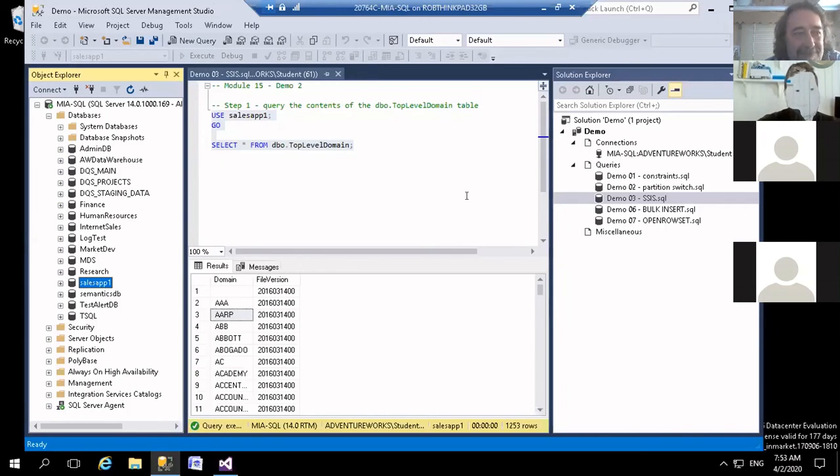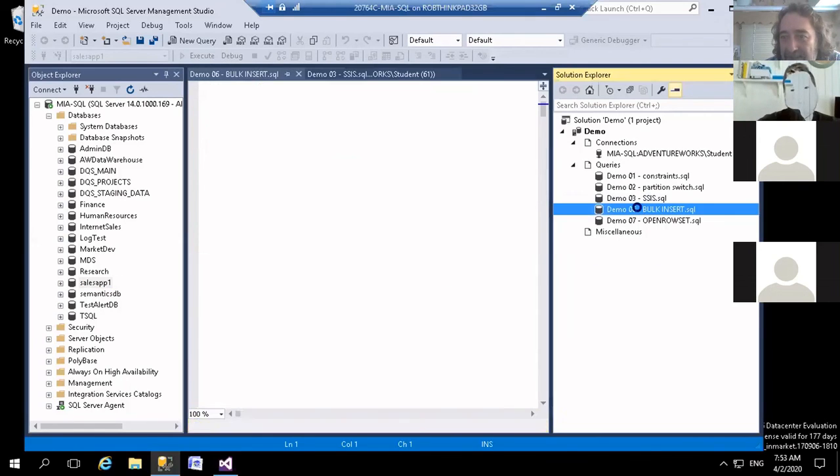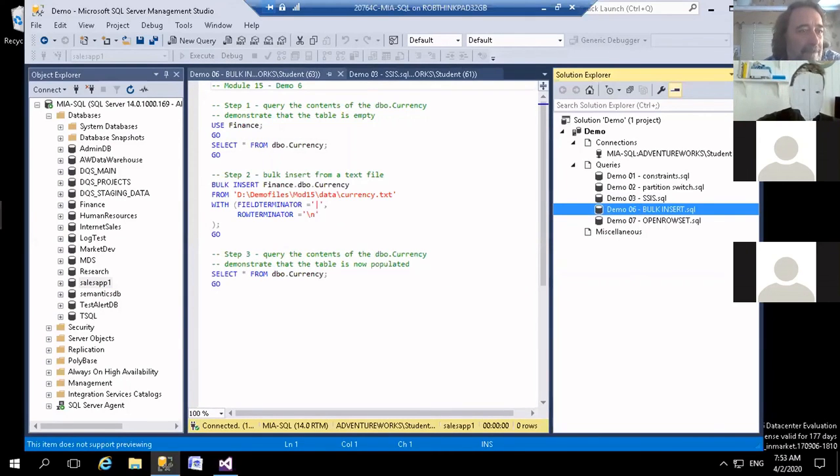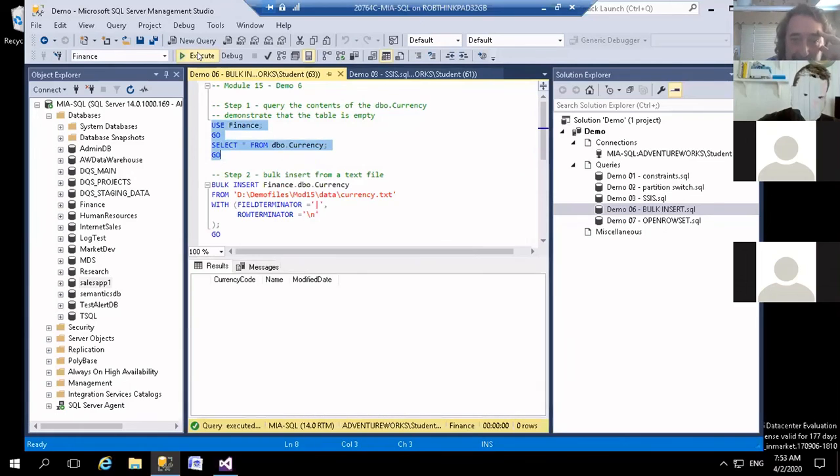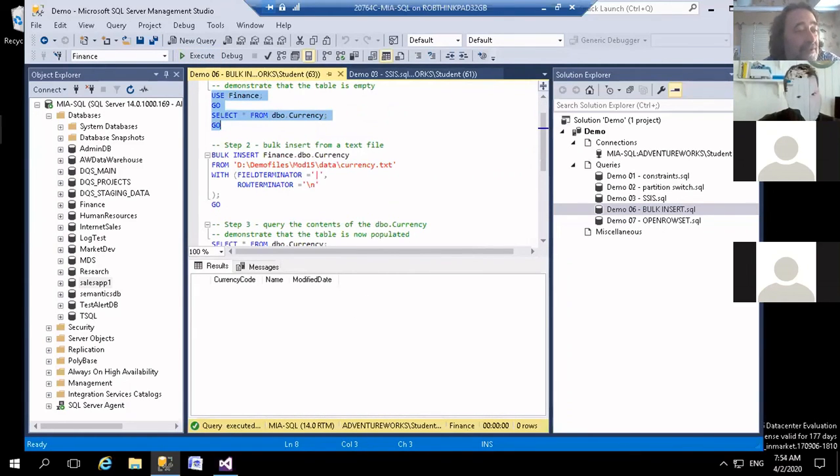That's right. Demo 6, bulk insert. Okay, so here's this one. We're going to execute the code here. So we're going to use finance. Oh, if I ran this before, the table won't be empty. Yay, I guess I didn't run it before, or I did a reset like a good instructor would do.